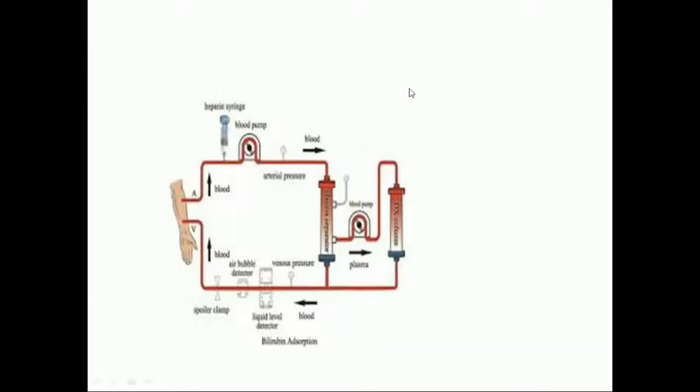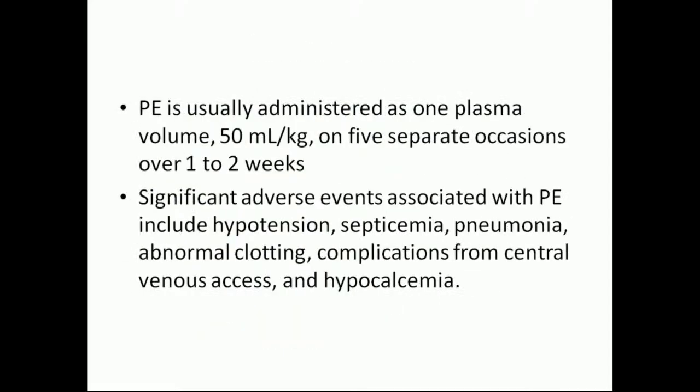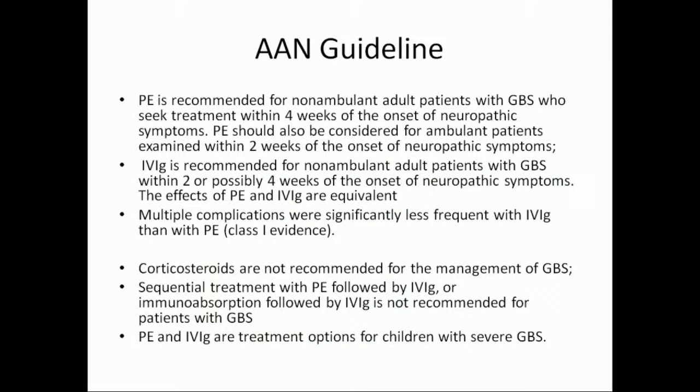Plasma exchange. What do you do in a plasma exchange? You take out the blood from the patients, you remove his plasma and add a donor's plasma, and then just infuse it in the patients again. So you are removing plasma. In this way you are removing the autoantibodies which are causing problems. So this is the principle of plasma exchange. What the American Academy of Neurology says is, if the patient is unambulatory, not able to walk, then this is an indication of doing immunomodulatory therapy.